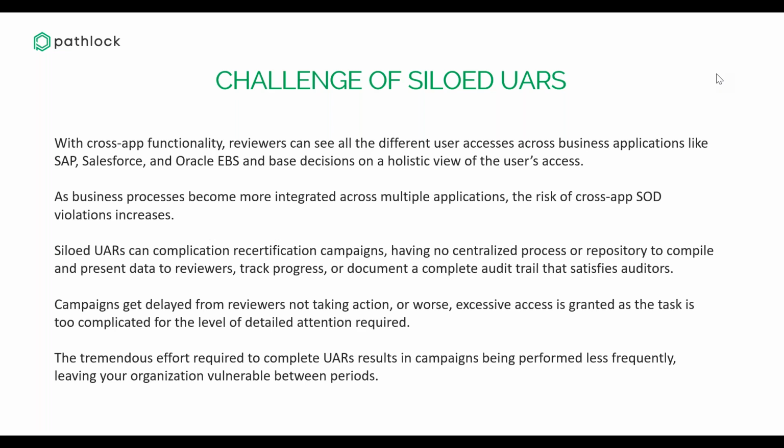Now, for something like access reviews, let's say that an employee does have excessive access, or even let's say that there are employees who still have access to your system that were terminated. If your review period is once a year, that means you have gone an entire year really without identifying that risk. You're leaving your organization exposed to that. And I want to leave on that point because I think that's one of the biggest challenges here, besides the time spent, is the risk that you're leaving your organization exposed to by having these extended review periods. So go to the next one.